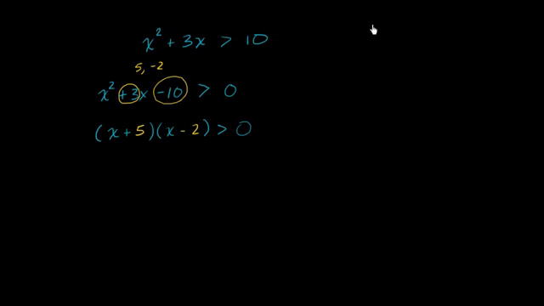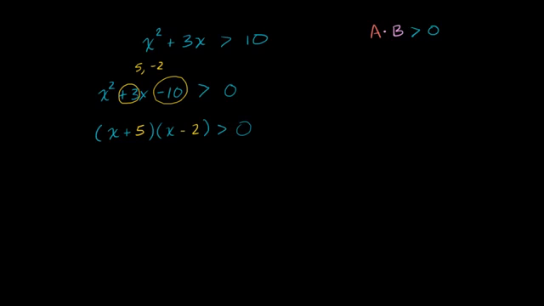If I were to tell you that two numbers, a and b, and if I were to take their product, a times b, and if someone were to tell you that that product is greater than 0, what do we know about a and b? Well, we know that they have to have the same sign. They're either both positive, a positive times a positive is going to be a positive, or they're both going to be negative. A negative times a negative is a positive, is going to be greater than 0.